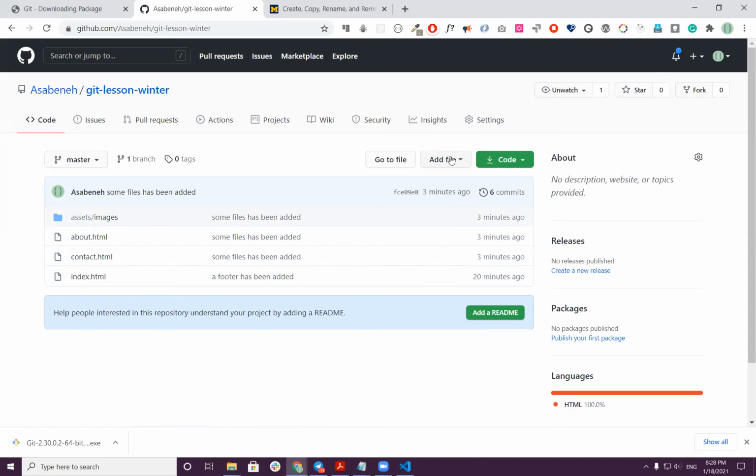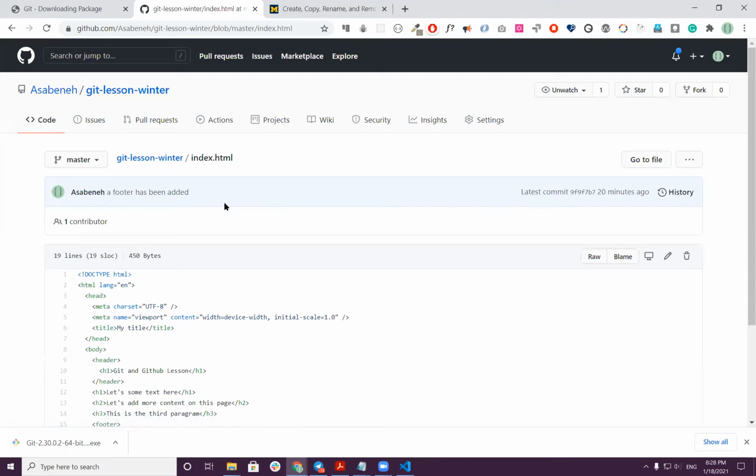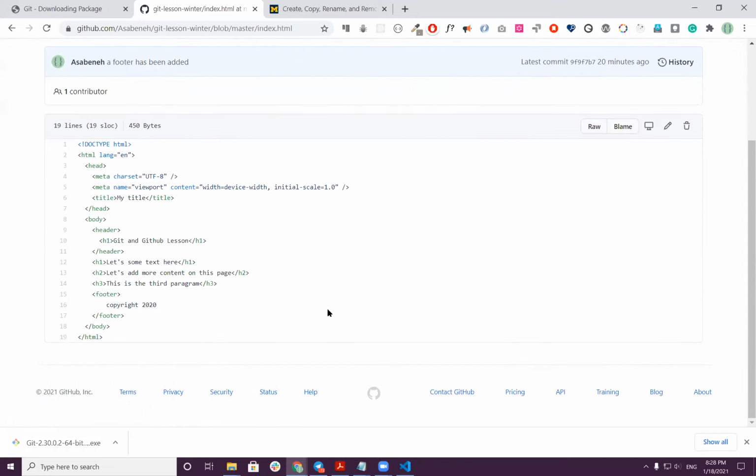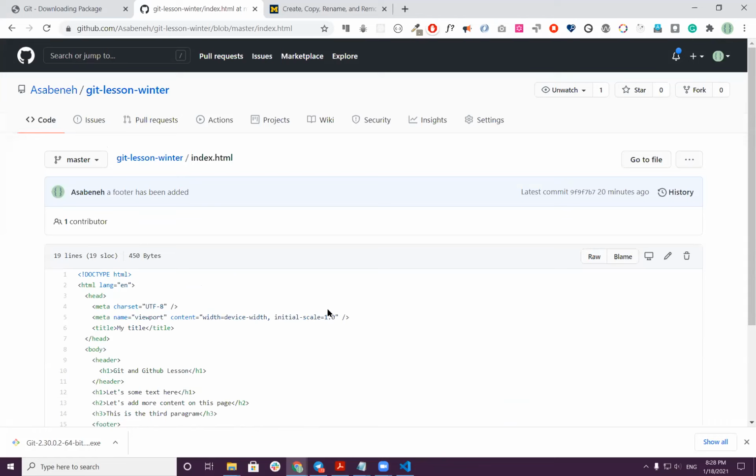Okay, so are you on the same page, guys? So shall we modify this from GitHub? First question, can I modify this from here? Is it allowed? Is that okay? No. Why not okay? Why yes?